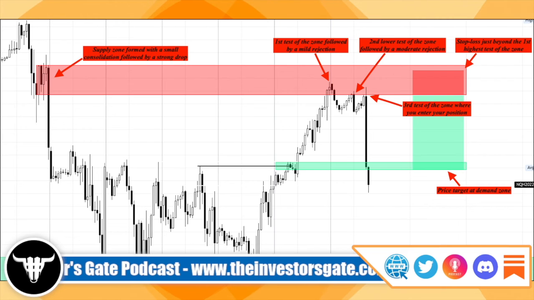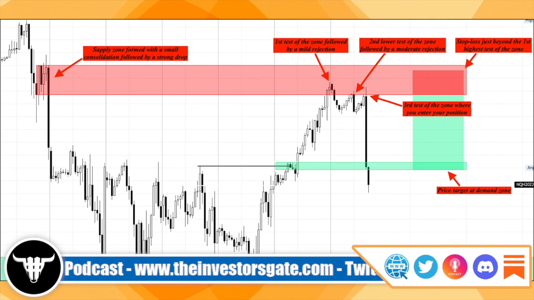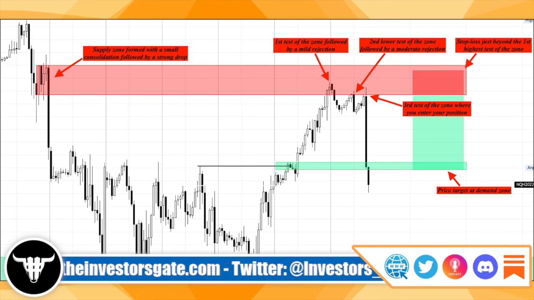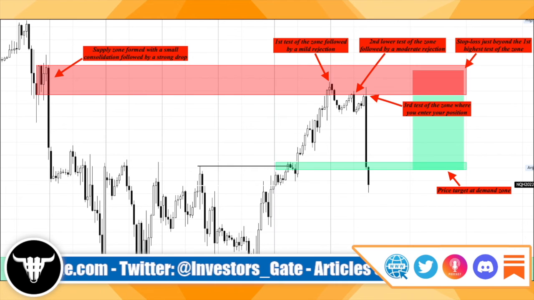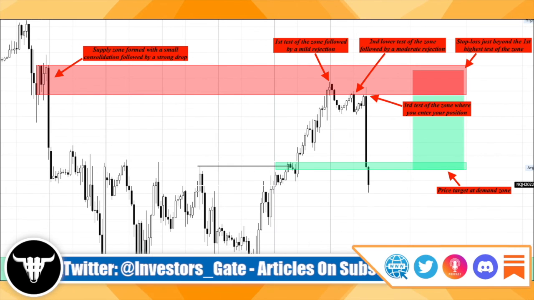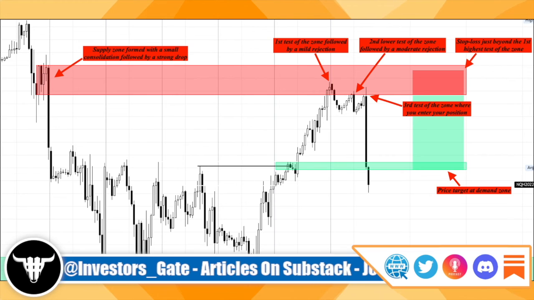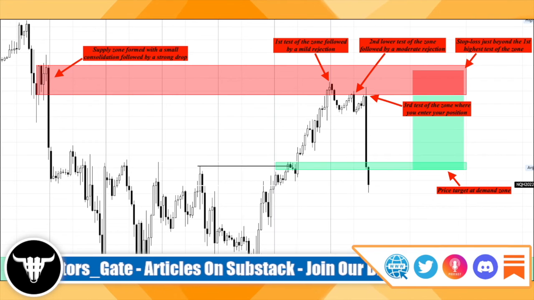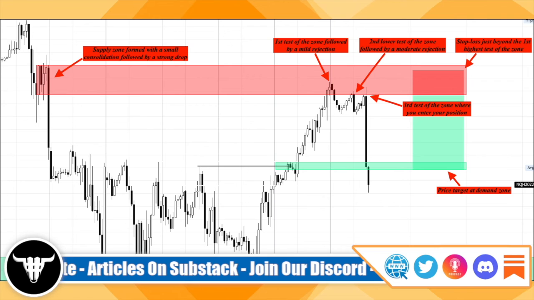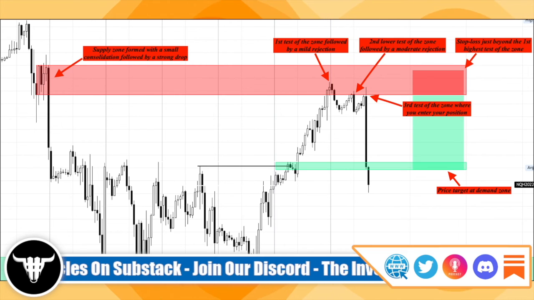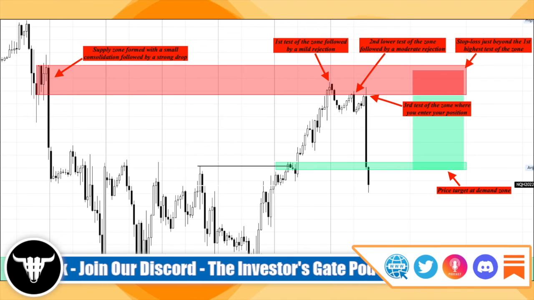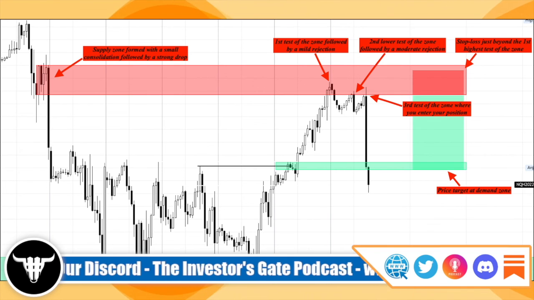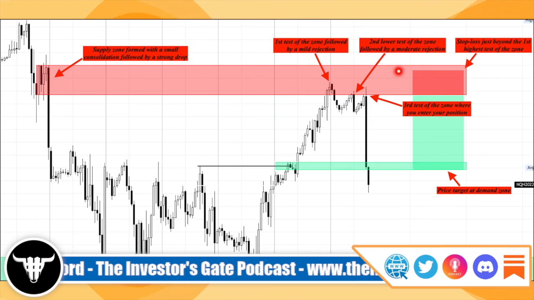Realistically, you can have it more generous just because you have room. When you do have room, based off your risk to reward, to have a looser stop, sometimes it's better just to make sure you have some breathing room. I wouldn't get too out of hand because you want to take advantage of high risk to reward trades, but you just keep that in mind. If you have like a 5 or 6R trade, you can be more generous with your stop loss. You don't want to get wicked out on something even though the trade would have been good. So if you have breathing room, sometimes it is smart to use it.